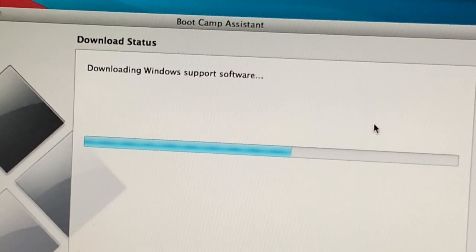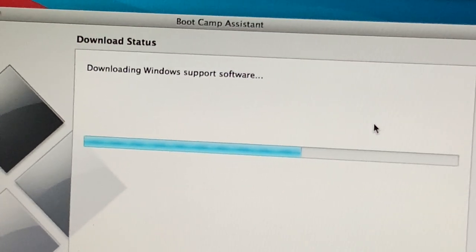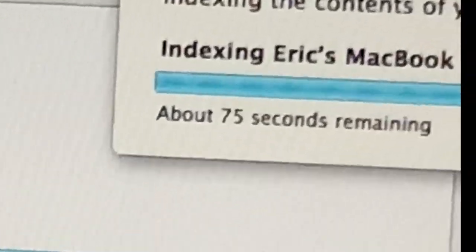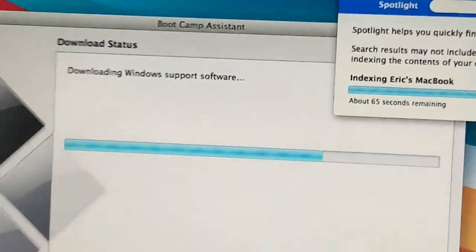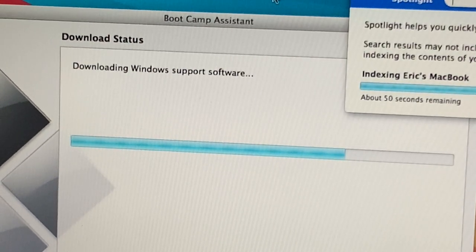Come on! Finish downloading! Please! Almost done! Bruh. It's like waiting for your game to download. Well, why is it indexing? Come on, finish indexing so my thing downloads faster! 75 seconds? Oh my god! 70 seconds. Why is it 70 seconds? Why is it 55? Why is time going by so fast? Well, that's not how time works.